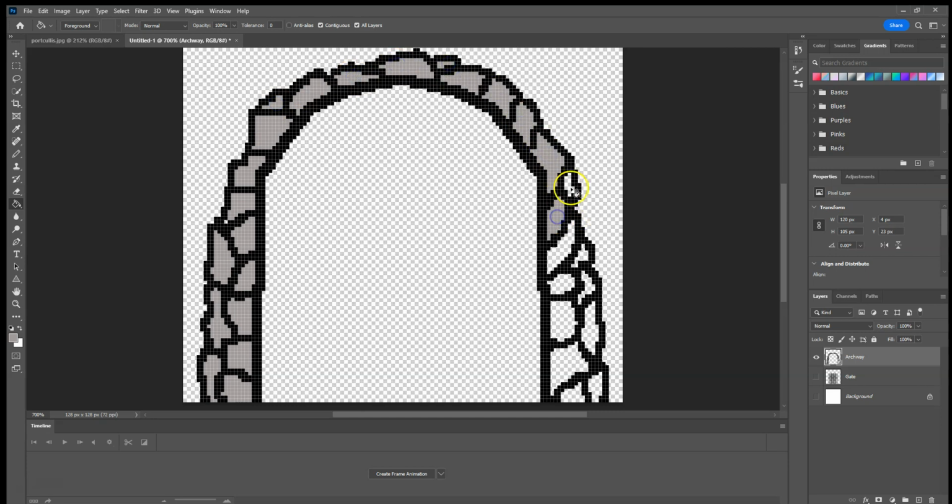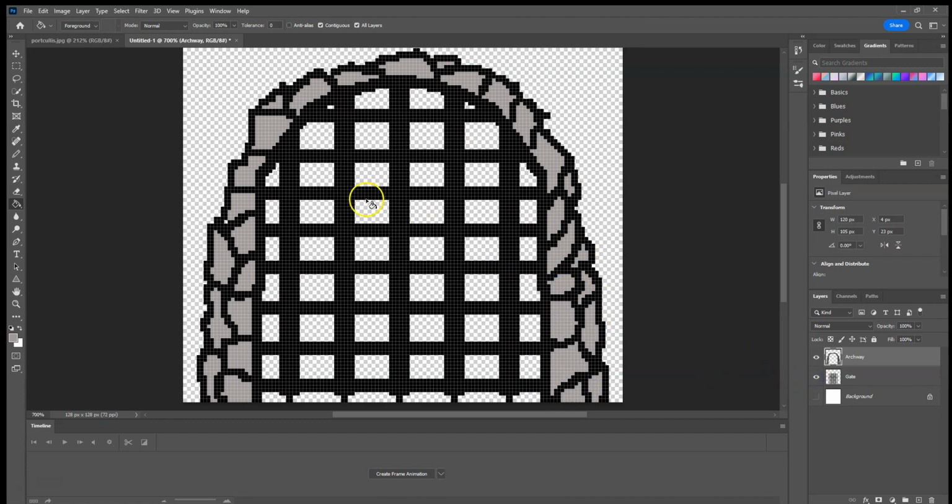And now when we go ahead and add our gate back on, one thing you should notice is that it is now hidden behind here. All right, that looks pretty good. And oh, looks like I missed a small pixel right there. There we go. And if I put my background on, you'll see, of course, the background is going through this entire piece here, but that's okay for us right now.